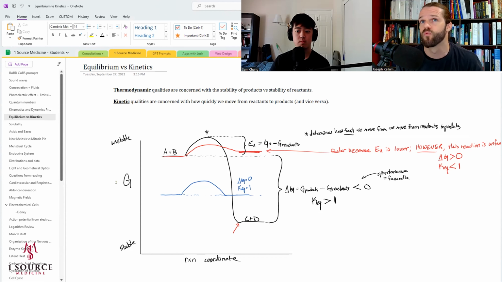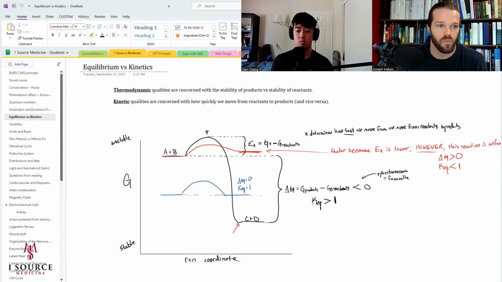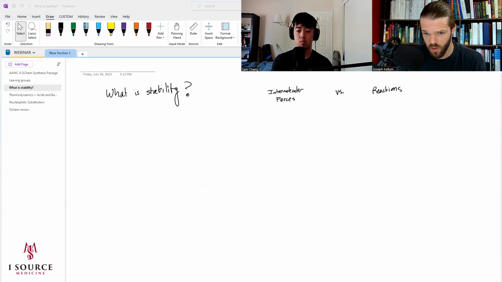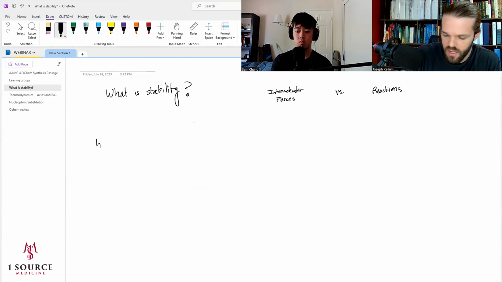But there is a rule that I've given some students who have worked with me in the past that I made up when I was first studying for the MCAT, that I think can be useful for looking at this idea of hydrogen bonding and whether or not something is going to be stable in a solvent or not. I'm just going to go ahead and show you that right now, simply because it's super useful. Over and over again on the MCAT, you'll need to determine whether or not a molecule is likely to be stable in water, or whether it's soluble in water. And the way to determine that is to look at this idea of hydrogen bond opportunities.